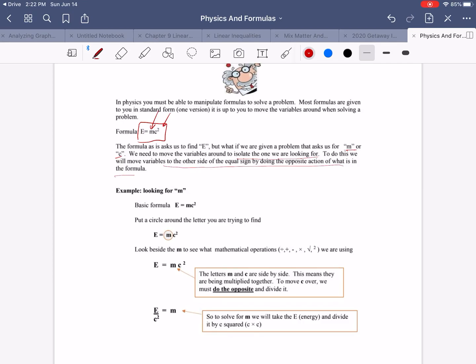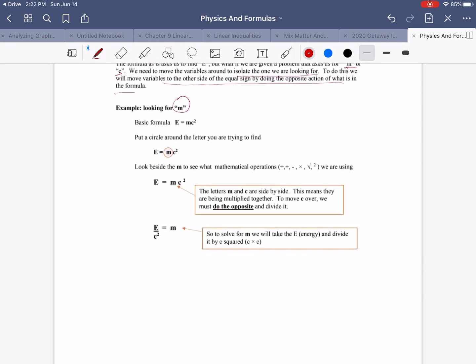So guys, what's going to happen right now is I'm going to show you how to manipulate formulas in letters, because I think this is something that your science teachers are going to show you, but then I'm going to show you just how to do the math and how simple physics actually is. So the first thing that they're going to look for is the letter M, so that's mass, and so we start with E equals mc squared. So we've got to get the M all by itself. So the first thing that these guys did is, because this means multiply, they're going to do the opposite. And so they do the opposite by dividing out the c squared and putting it on the other side. Okay, do you see how I did that? So now the m is all by itself.